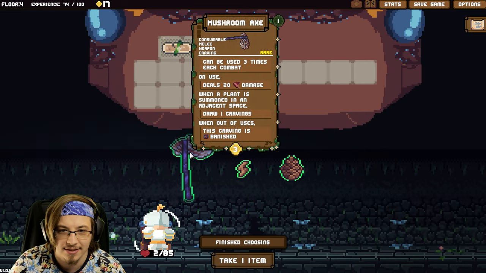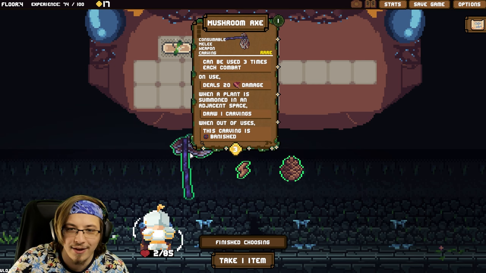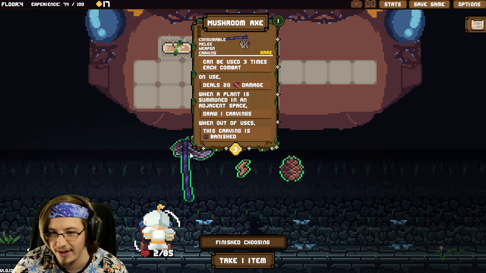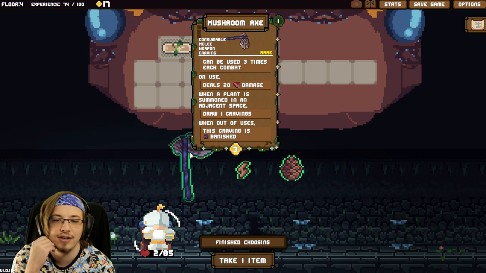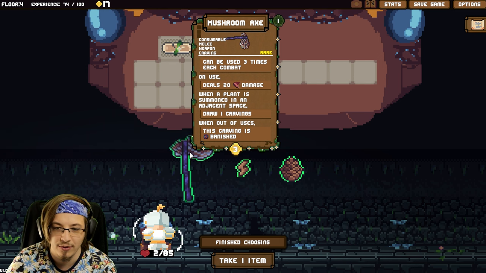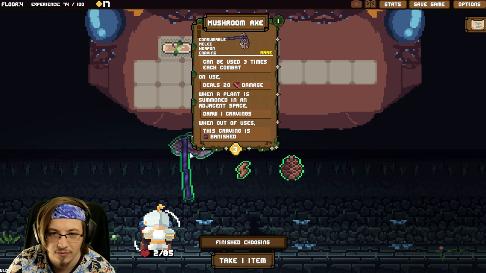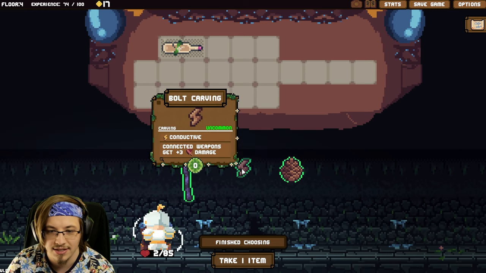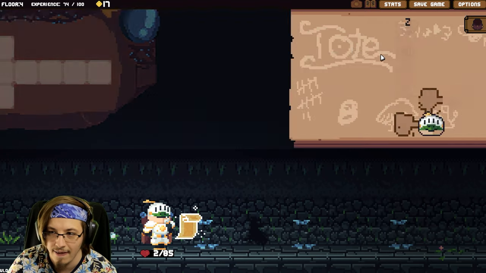What is this? Consumable melee weapon carving can be used 3 times each combat. It costs money. 20 damage. When a plant is summoned in an adjacent space, draw a carving. So we just pay to win with that. I don't know. I probably need that, because as of right now, dude, I'm sucking, so I'll take that.